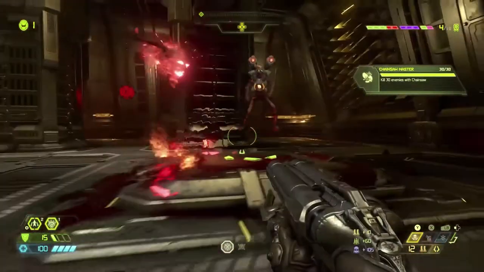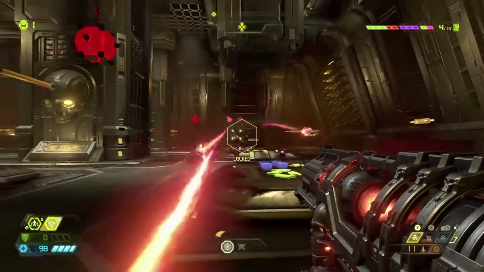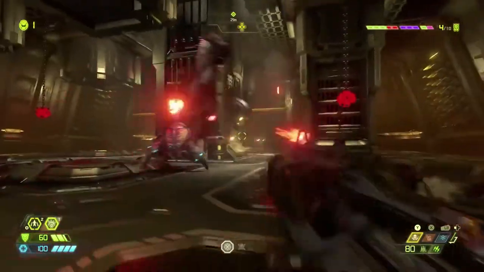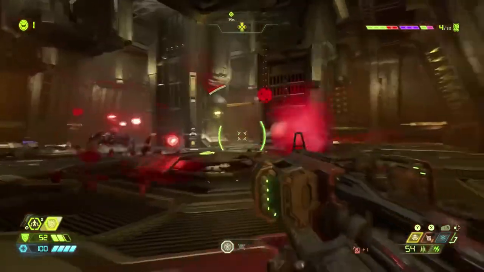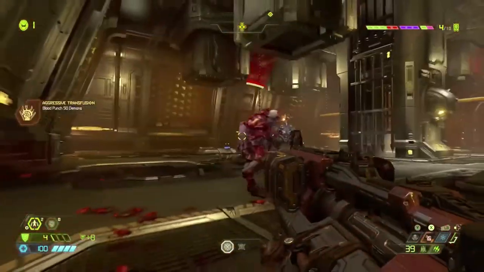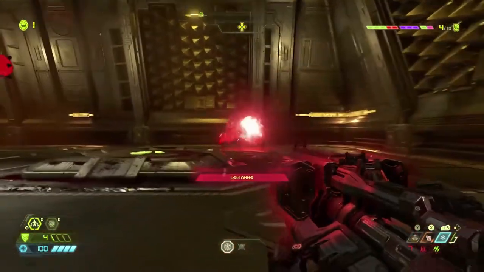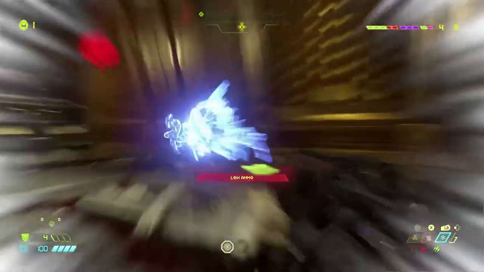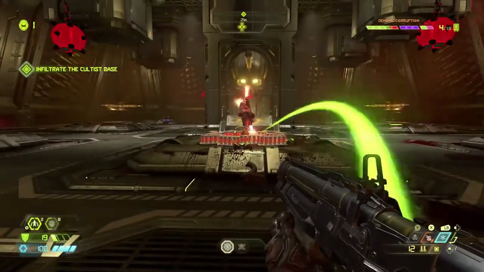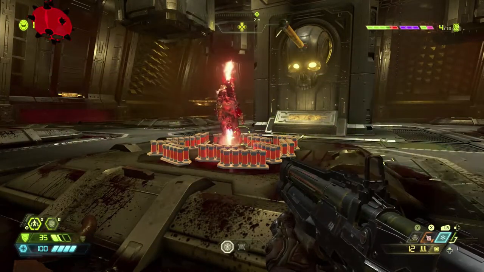And a revenant. And a lost soul. Ow. Alright, screw the revenant. Oh, did I get a headshot on him? Nice. Figuring all the shotgun ammo, huh? Oh, this is a good way to get armor. Thank you.